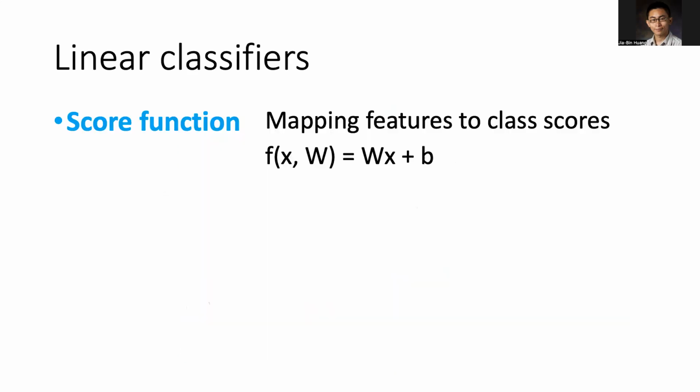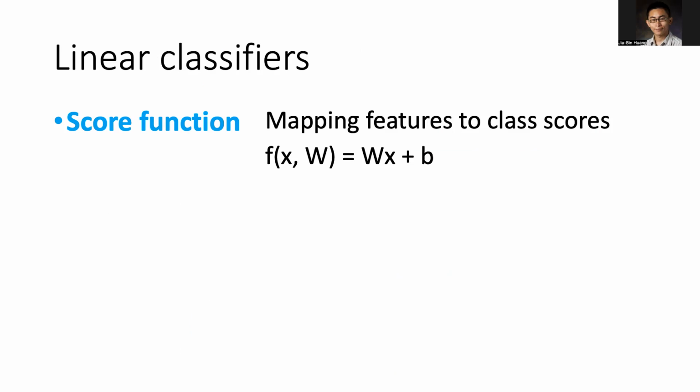All right, so for the linear classifier, the first thing is that there are a couple of terms that you want to remember. The first is something called the score function. It says that I have an input X, maybe X is an image patch, or the entire image, or some kind of image features. Then you vectorize this image into a fixed-dimensional vector X, and you have a linear weight on top of that with some bias, and that is called the score function.